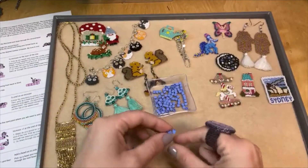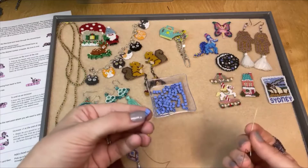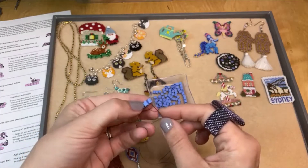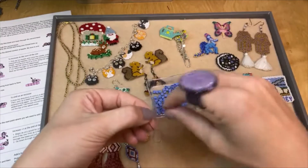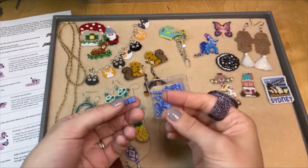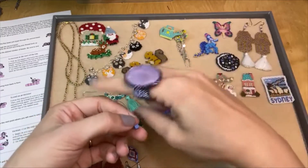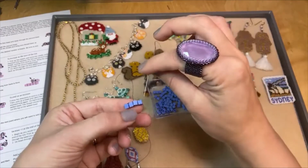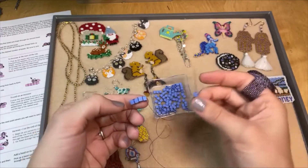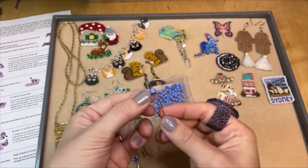I'm going to add a few more beads to this row so I can show you how the brick stitch goes. You've added that bead, then come back up through it — my needle is coming down through the second bead so I want to be back in that last bead, so I go back up. I'll have five beads in this row: add your bead, go up, looping around to add that next bead, come back down through the last bead added, then add one more, loop up and down, and back up through the last bead added.